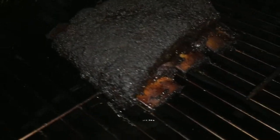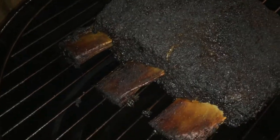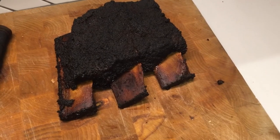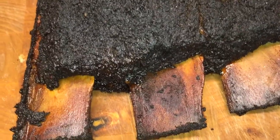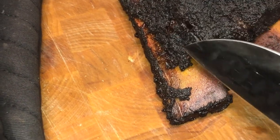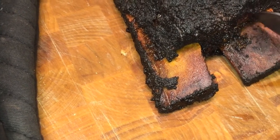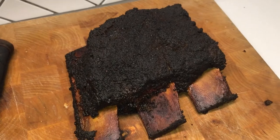I'm pretty happy with that bark — that is absolutely jet black, that looks really nice. You can see where the meat's pulled away from the ribs, even more so on this side as well. We're going to take that off, get it resting and have a bit of a closer look in the kitchen. Here we are in the kitchen — yeah, so as I was saying, meat's come really far back off those ribs. Absolutely jet black bark, that's going to be nice and crispy. And then you can see as we push it, a little bit of a wobble there as well — it's looking pretty good, feeling pretty tender. You can see the meat start to come away. So we're going to rest it for about half an hour and then cut it into ribs and see how it looks.